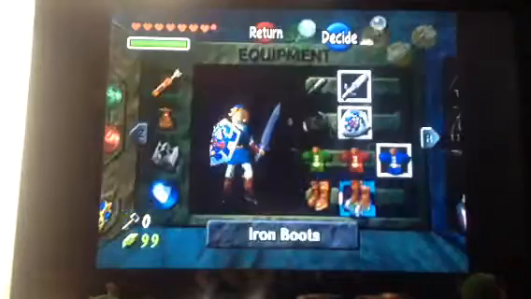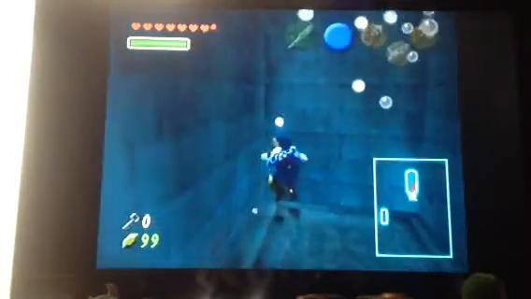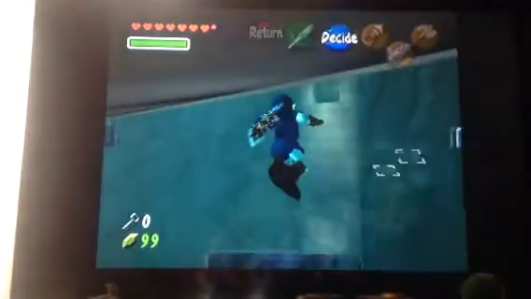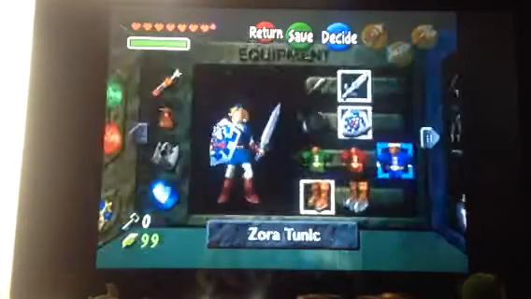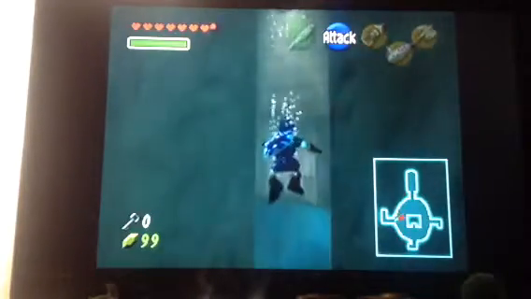So, we have to go to the second floor. Yeah, we have to go to the second floor to get this chest. So, yes, that means we do have to find, say it with me, the water switch room. Yippee-ki-yay. If only I remembered where it were.